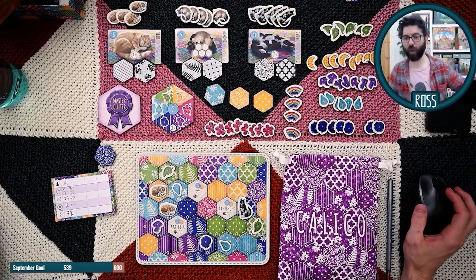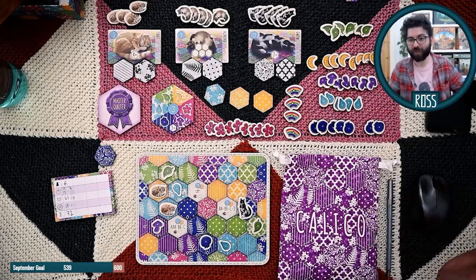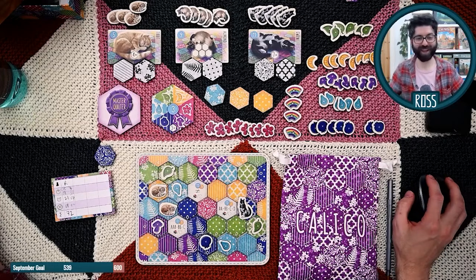Flatout Games say you'll always be a winner to us. I appreciate that. 72 points was... That's certainly a loss then. That's it. I've lost.